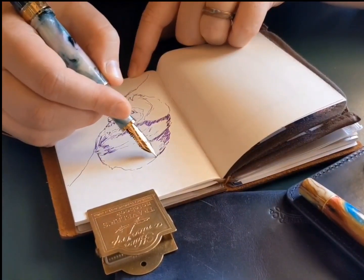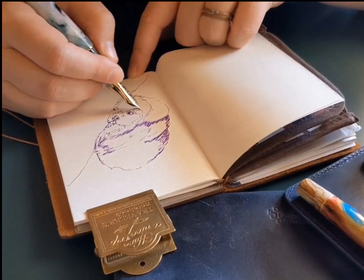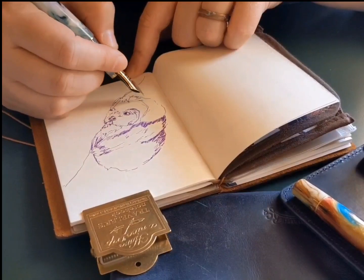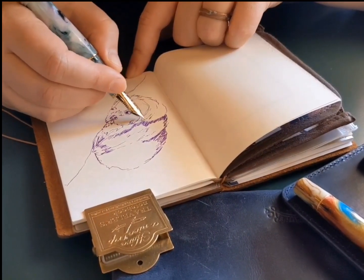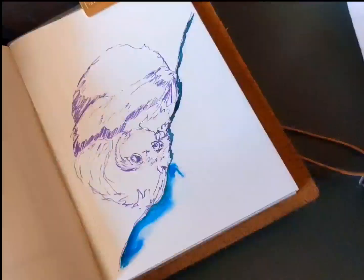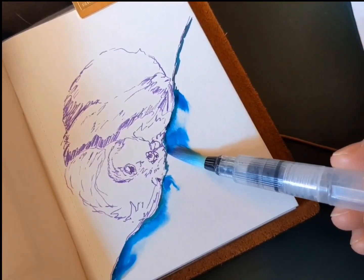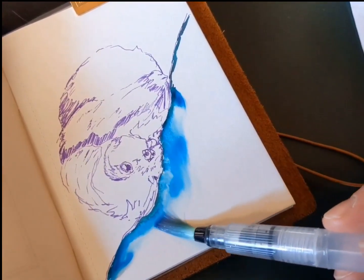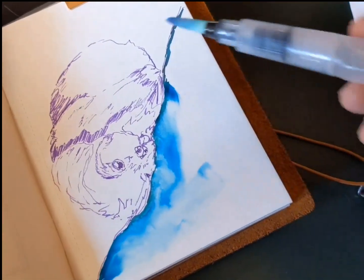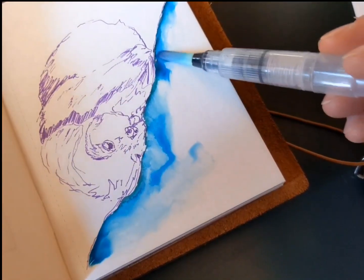I usually fill up journals the way I fill up sketchbooks. But these journals, you buy one cover, and the theory is you use that for the rest of your life — it accumulates very unique scratches and patterns and markings. You take care of it and just refill the inserts, which takes up a lot less space. But it's also really cool that you can flip through so many more past journal entries without having to take out a pile of hardcover notebooks.